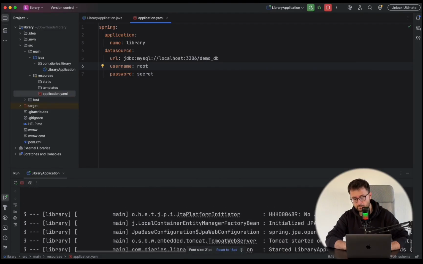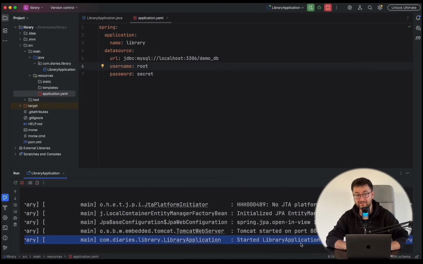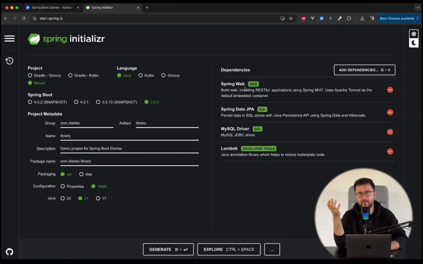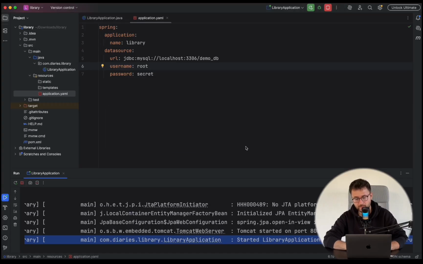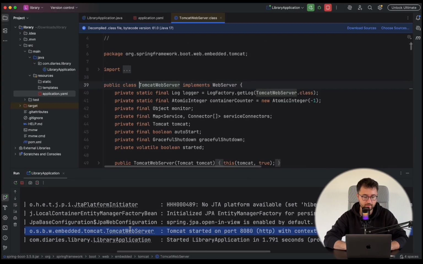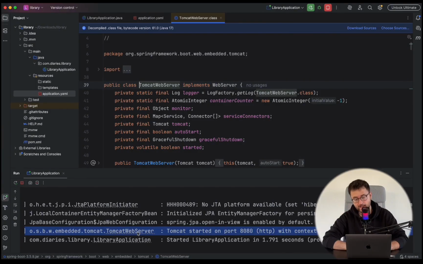And yes, this time around, we have the started library application in 2 seconds log. What this Spring Web dependency we see here does is that now we actually have an application up and running, and not just an application, but also a Tomcat server. You don't have to understand the keyword Tomcat if you're a beginner, but basically we are having some Tomcat web server related logs, and right before starting the application, Tomcat web server actually started listening on port 8080, which is a fancy way of saying that we can access the endpoints, APIs of this particular application by typing http localhost colon 8080.